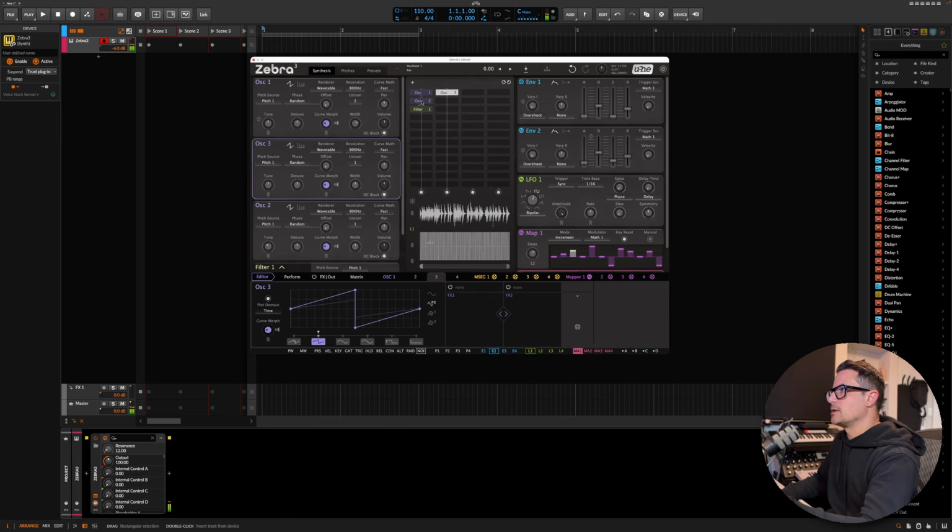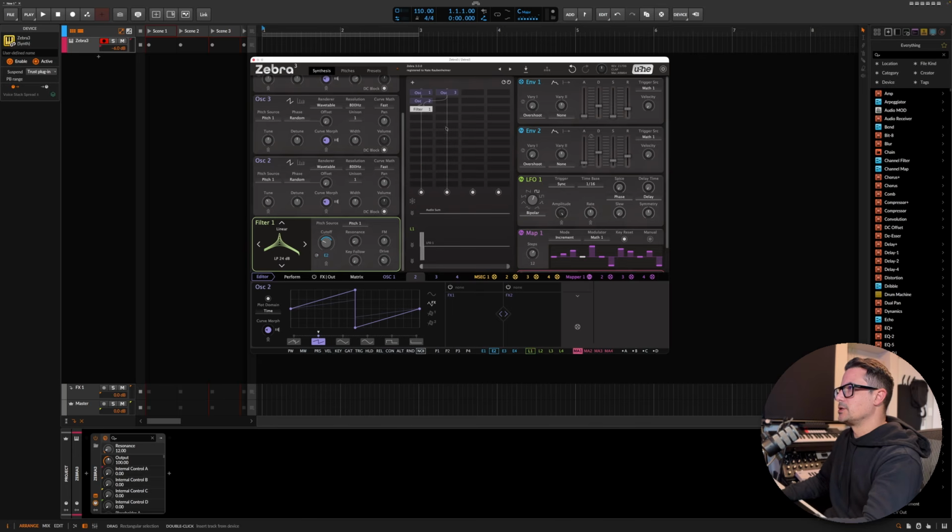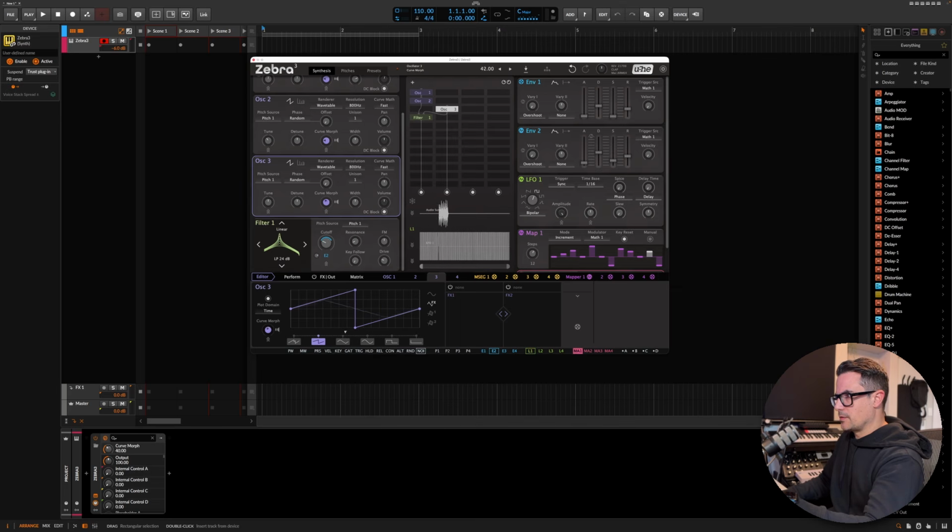Bring in a third oscillator. We're not going to have that one actually playing. What we'll do is run that third oscillator into the filter. So let's bring that in B lane 2. And this one we're going to just adjust, oscillator 3 here. We'll move it down a little bit just so we can make sense of this a bit better. Oscillator 3, we're going to set this to a sine wave. We'll just use the default waves for this. And we can disable that from the audio output there. We'll come back to this.